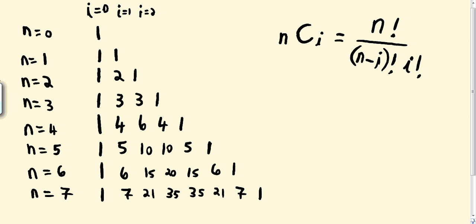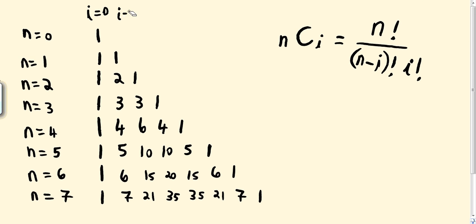Getting a little confusing here. All right, let me actually clean this up just a little bit here. I'm not going to write the I. I'm just going to write the numbers 0 to 7, okay? But these are values of I, but for space, I'm just going to leave off the I. This is 0, 1, 2, 3, 4, 5, 6, 7th column.